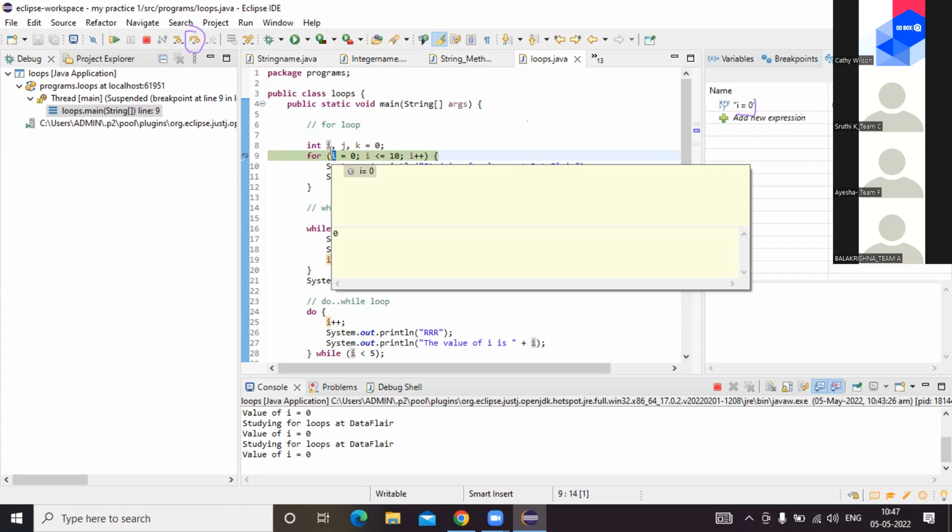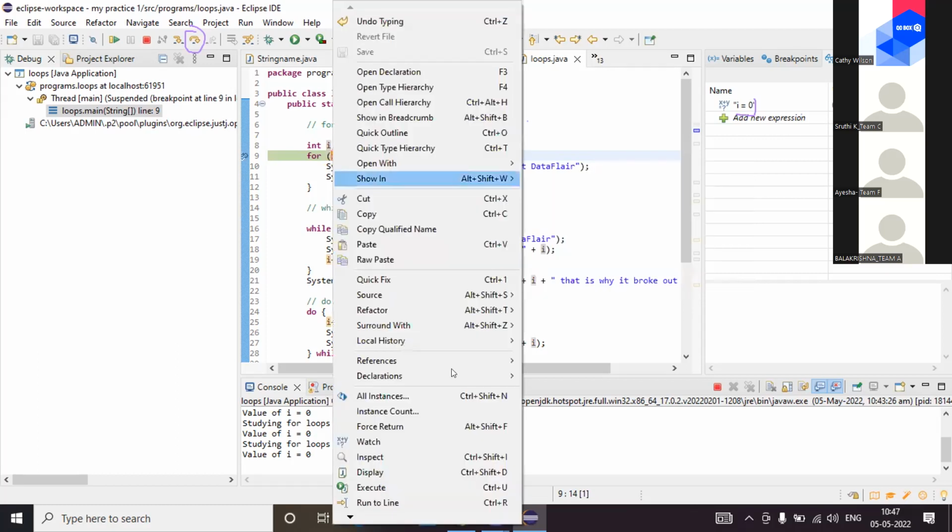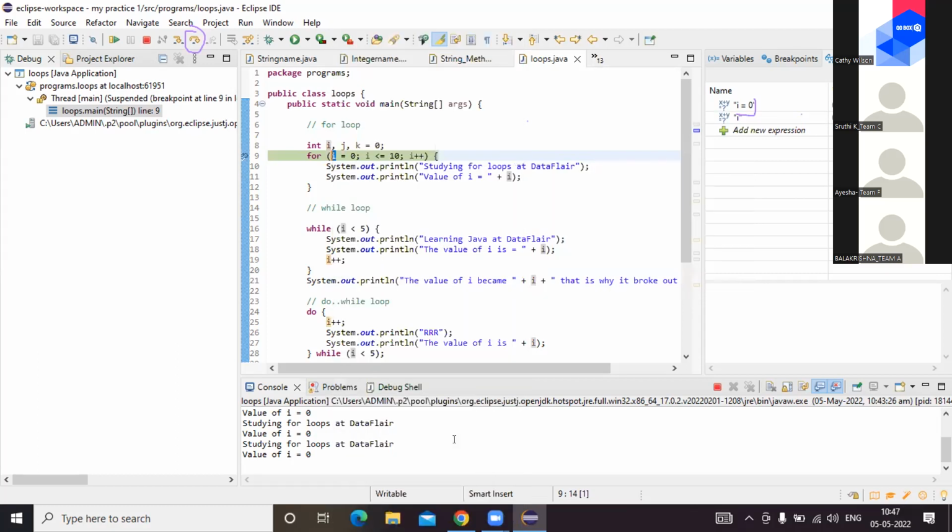Add to the watch. It's not incrementing.